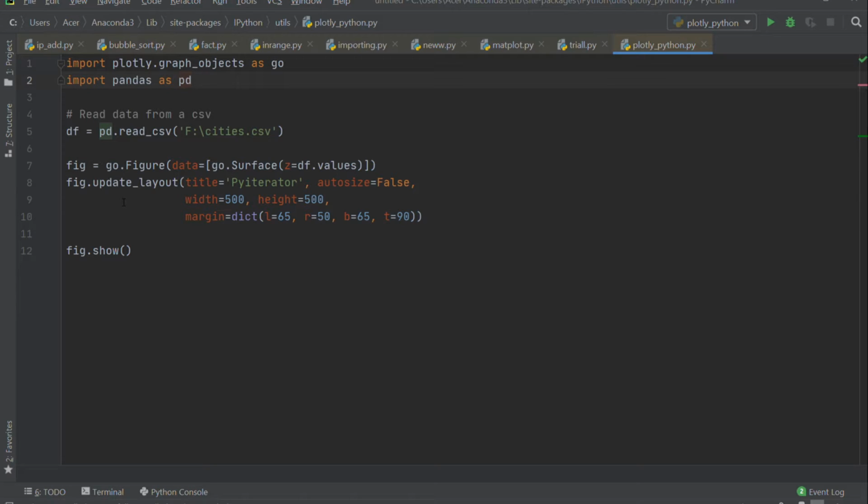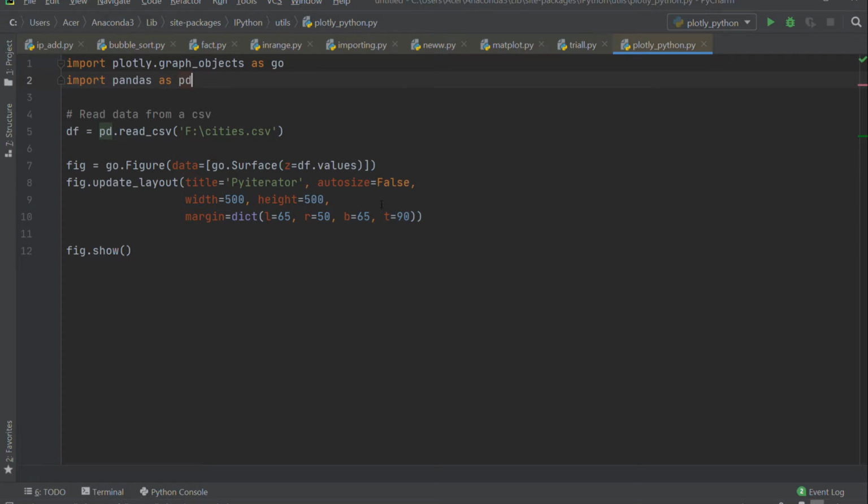After that we are updating the layout. Updating layout means how our layout will be represented. The title, as I have mentioned, will be pyiterator. Whatever title you give, the title will be represented over there. And auto size equals false.